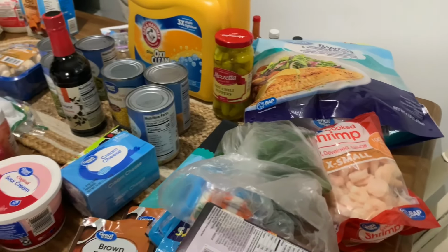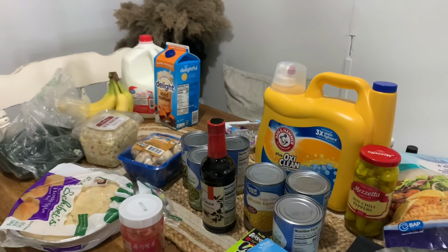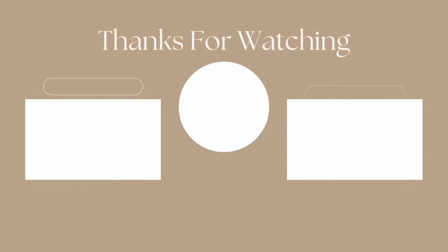But anyways, y'all, this is what I've got to help me prepare dinner for my family for the week. So I'm going to go ahead and get these put away really quick.